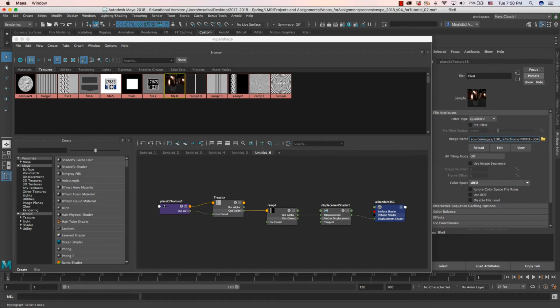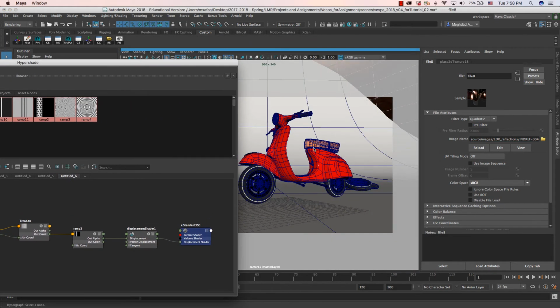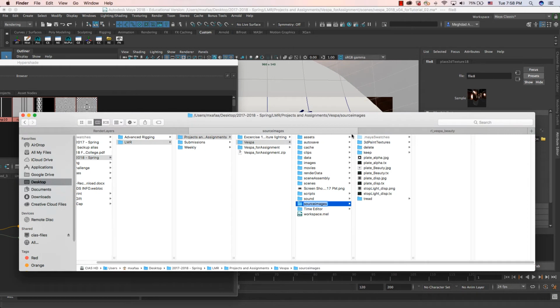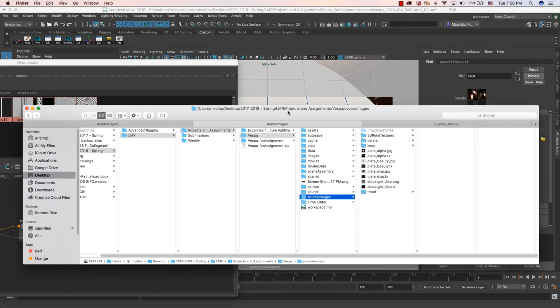So the point here is that sometimes you will see that the name of the path starts with, for example, the drive letter, and then your project folder on the desktop, and then your username, and then the projects folder name, and then source images, and after that the texture file. Even though the texture is showing up in your scene, the path here is not a relative path anymore. It's called an absolute path. So for example, this is an absolute path. See, I have the whole path that points to this source images folder.